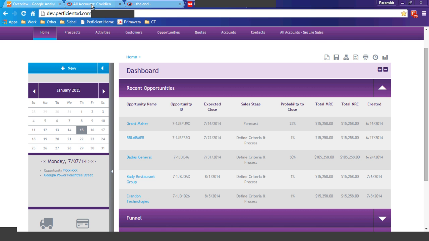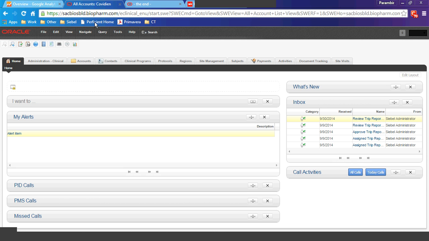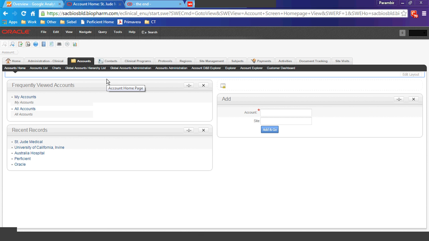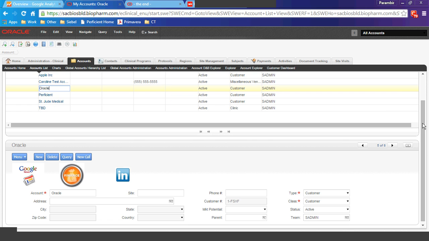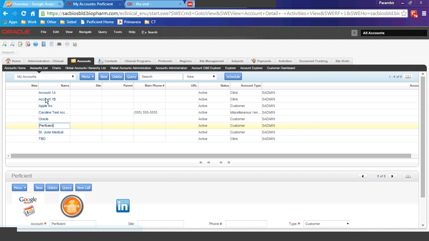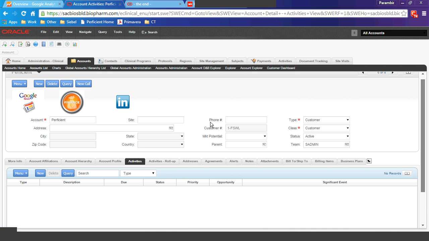So the next examples that I want to look at are our integration examples with some of the external APIs that we have. Now we've done them in a slightly different way than was mentioned in the slides, but you can look at this as different approaches that we can take for these integrations. So for example, let's look at this particular account. We're going to go into the Perficient account.